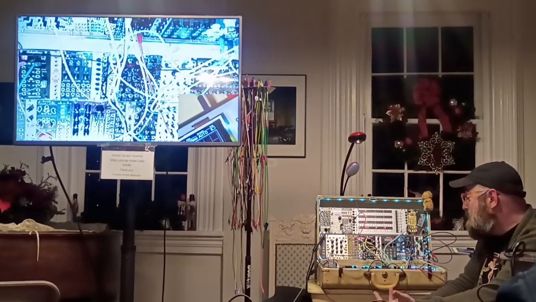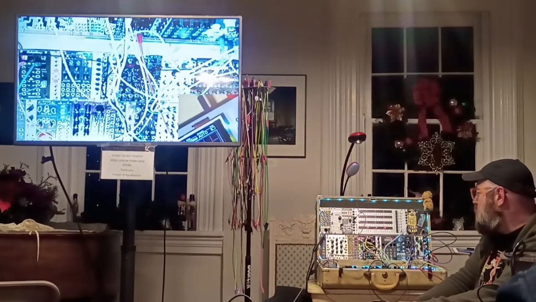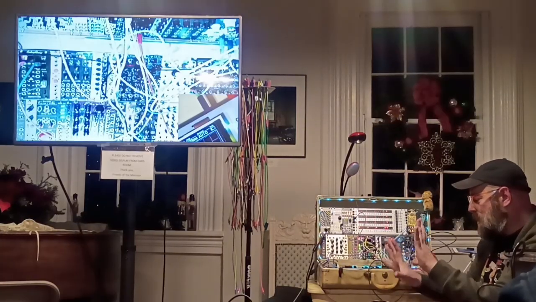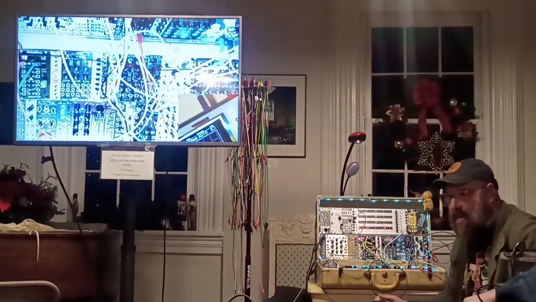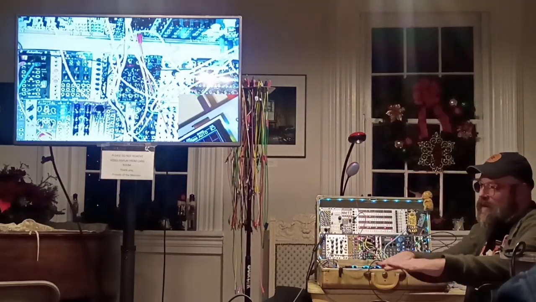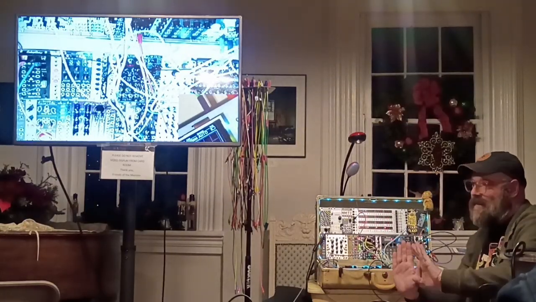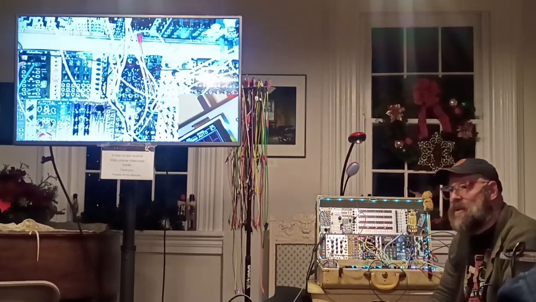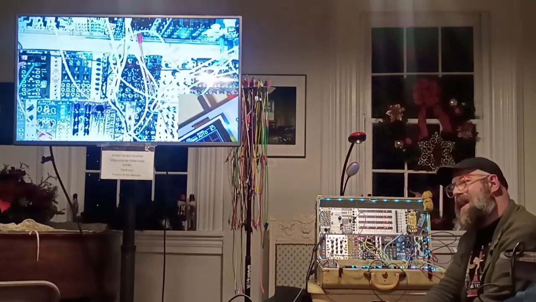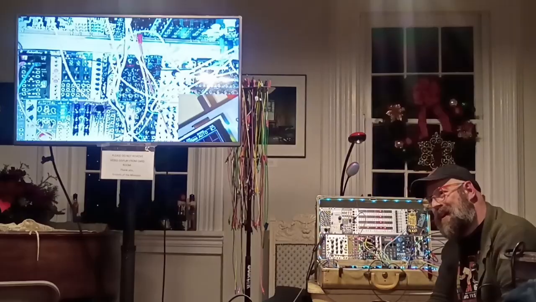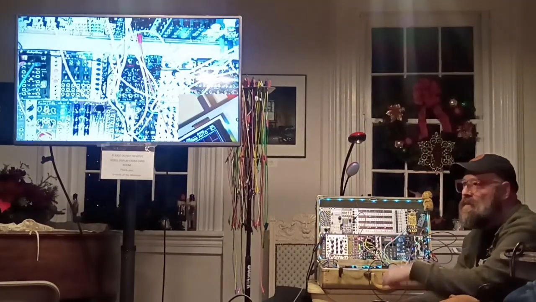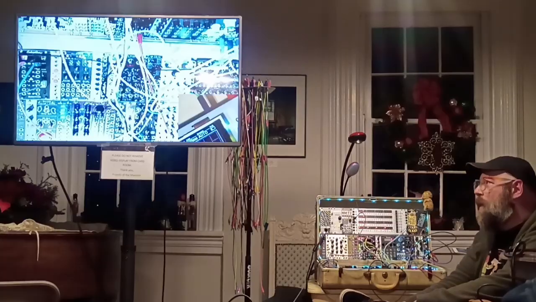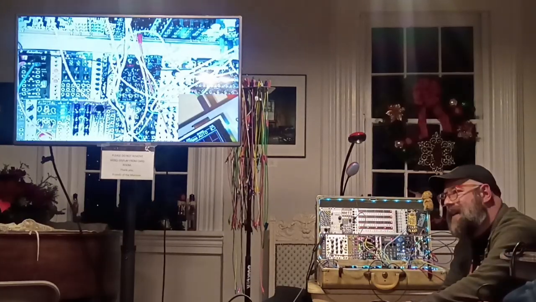But there are things in here that I miss. Like I have a module that lets you generate voltage from a Wii balance board. So you can stand on the balance board and depending on which direction you're leaning, it sends more voltage out in that direction. And I really wish I had that in here for today. I just don't have space for it. It's called the Biggest Foot, if anybody out there is looking for it. It's made by a company called Swamp Flux out of North Carolina.